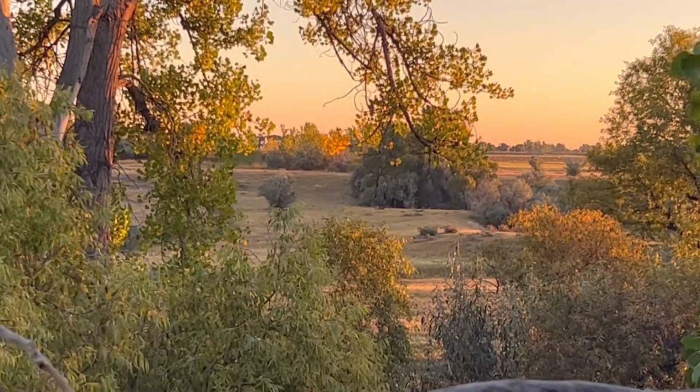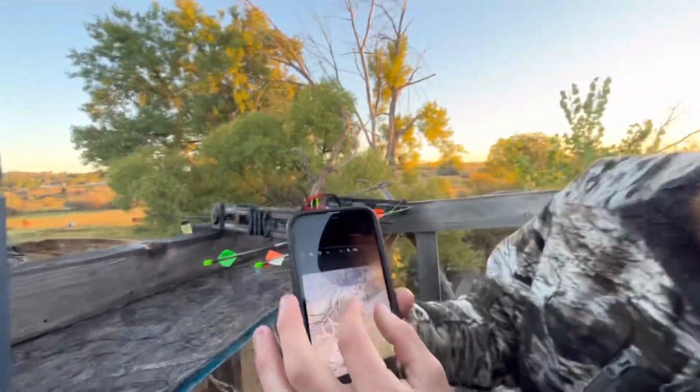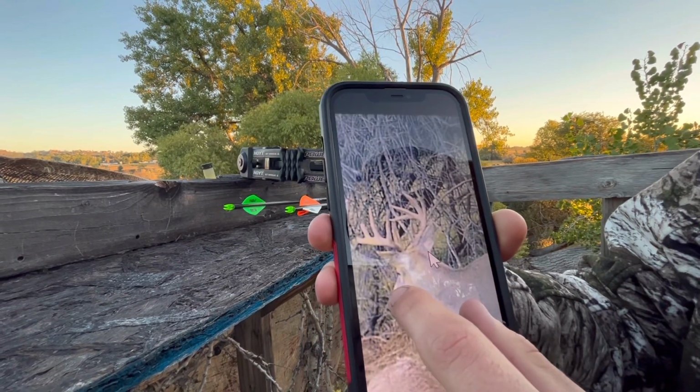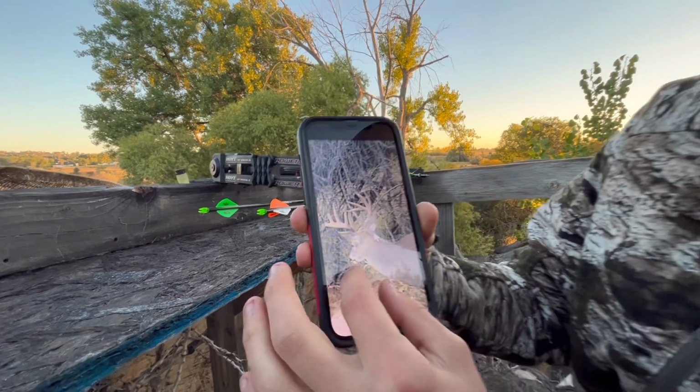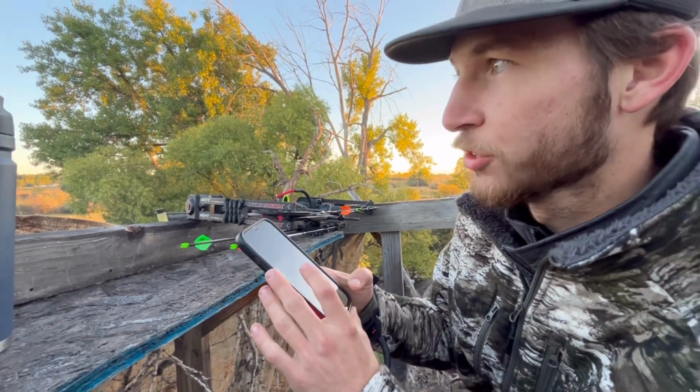Oh, dude, there's lots. So the buck we saw in the last clip is headed this way. We think it's this buck here. We think he's like 3, maybe 4 years old. So hopefully he keeps walking this direction. We can get a shot off. Yeah. It for sure is one of the best sized and looking bucks that I have personally ever seen down here.